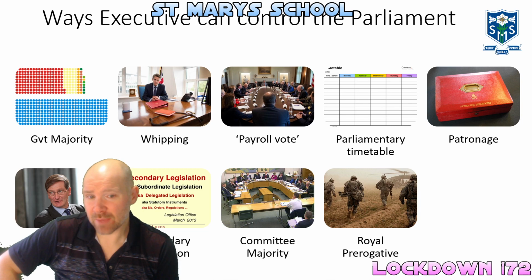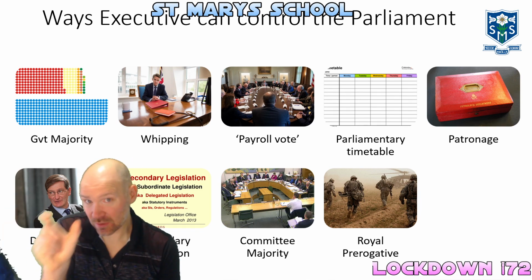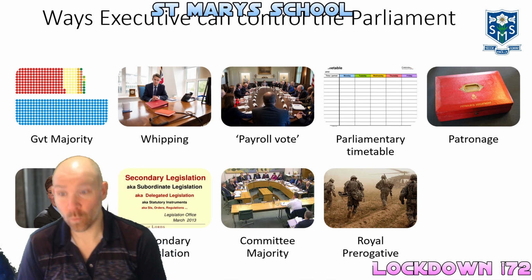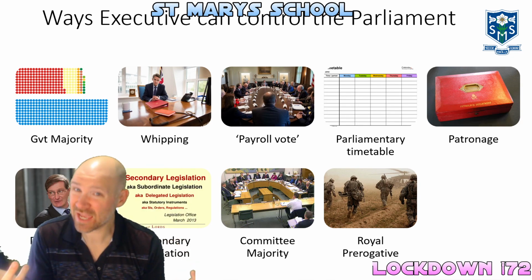The exception here perhaps is the Fixed Term Parliament Act, because if you just think about that phrase, the Fixed Term Parliament Act, that is actually a law, that's not a convention. So the government cannot get around that one without winning a vote in Parliament. But of course, look at the top line, they normally can win a vote in Parliament.